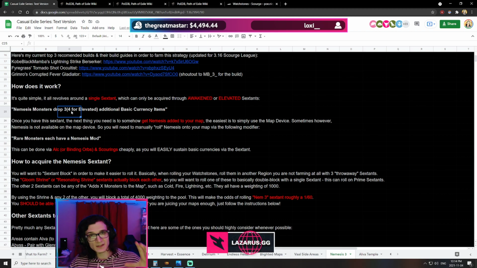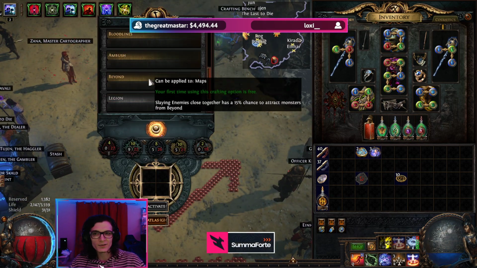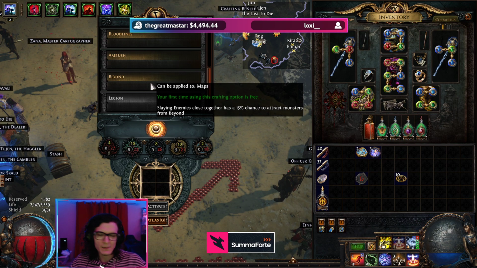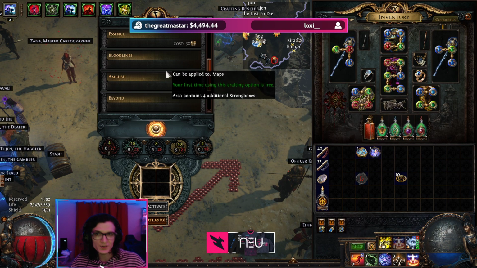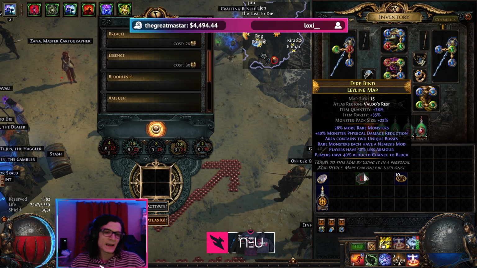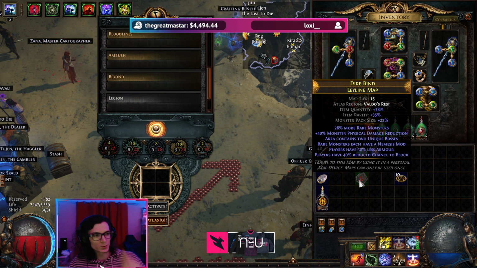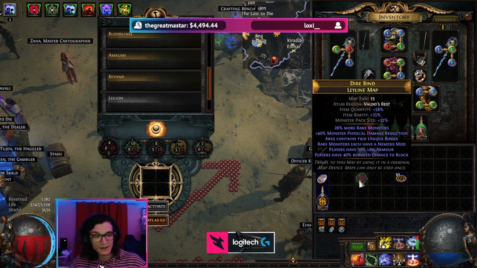And the idea is therefore to get as many rare monsters as possible on the map, so the best way to do that is going to be Beyond. Now, when you don't have Beyond on the map device, you can still get Beyond through other things, such as, of course, sextants and whatnot. I'll talk about that a little bit later on in the video, but you could also even roll Beyond. So if you had Nemesis on the map device, and you didn't have Beyond on the map device, then you would be doing the opposite. You would roll Nemesis on the map device, and you would roll Beyond on your maps. And that's pretty much the get-go.